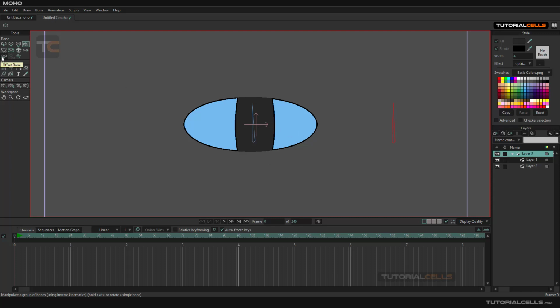As I said before, you can reparent. As you can see, because this bone was selected when we created a new bone, it's connected to that. Just click on this and they are disconnected. Nice. And as you can see, we have a separate bone that you can use to control this pupil here.